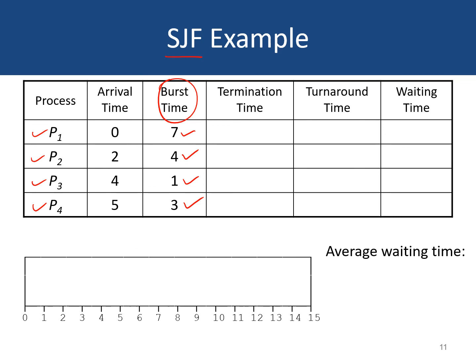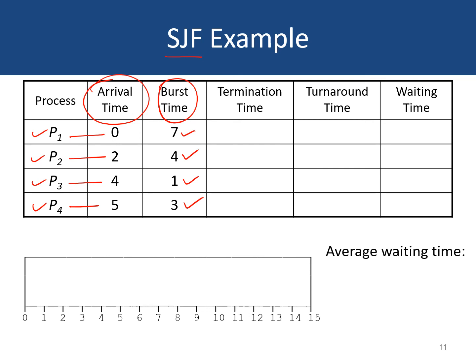As a change, note that not every process here is arriving at time 0. The arrival times are indicated in the second column here. So P1 arrives at time 0, but P2 arrives at 2 milliseconds, P3 arrives at 4 milliseconds, and P4 arrives at 5 milliseconds. Given this information, let us try to complete the Gantt chart for the SJF scheduling algorithm corresponding to the given set of processes.